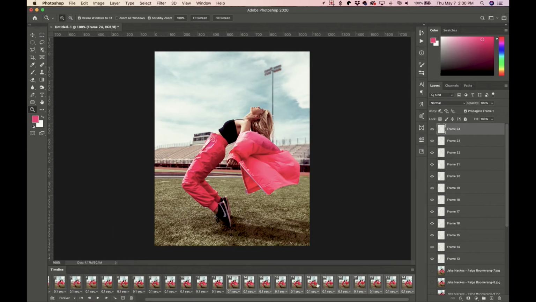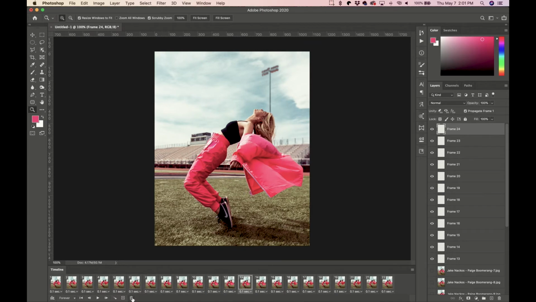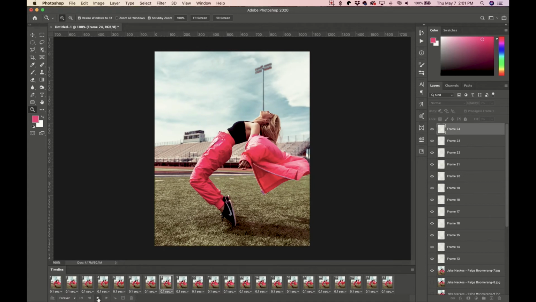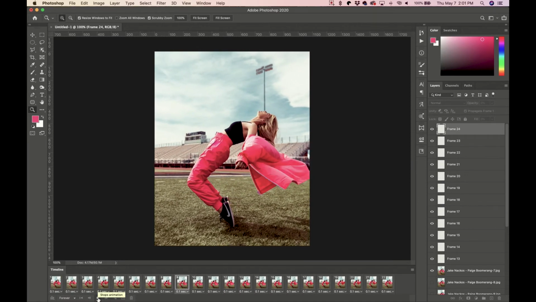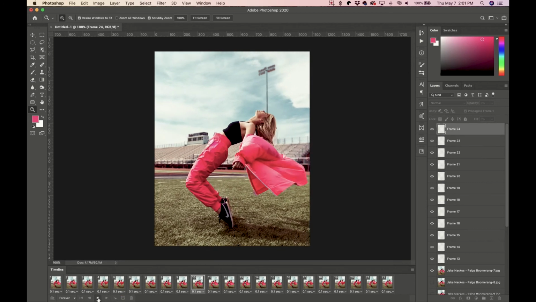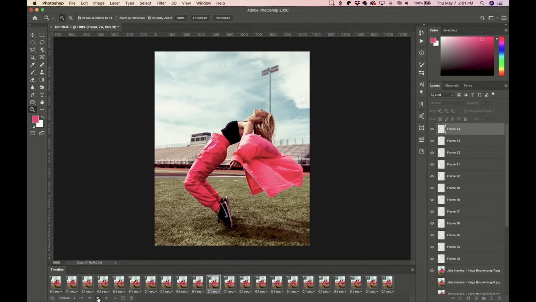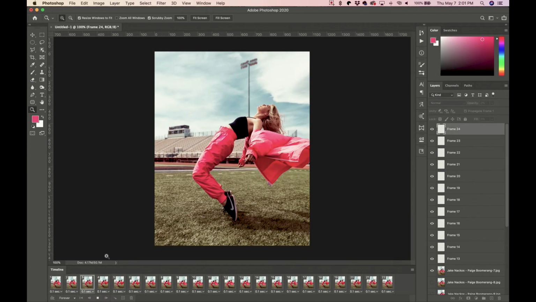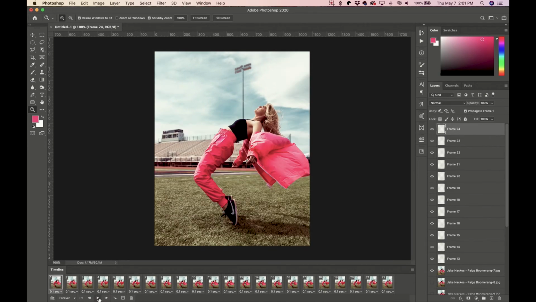What we need to do, these were the duplicates, right? Frames 13 to 24. We've already reversed them. However, this first one and the very last frame are duplicates. So I selected those, click on the first one, and then hold Option or Command on Mac and select the very last one. And let's just drag those down to the bin. So now when we play it, there's no delay, it just hops right down. That's pretty cool. Spacebar will pause or play the animation, or you can just hit down here the play button.